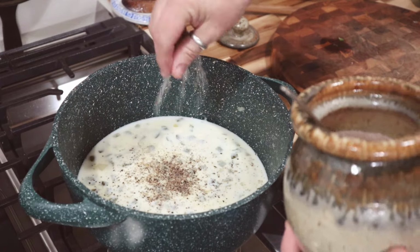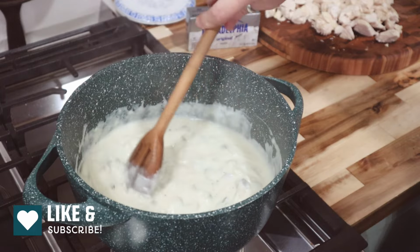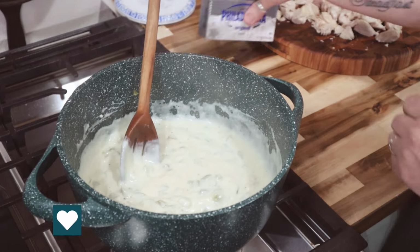Now the original King Ranch chicken used cream of chicken soup, and I'm not a fan of those questionable cans of stuff, and so I make this homemade sauce instead.